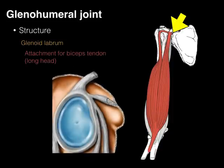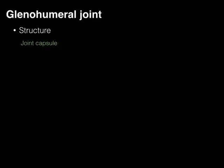If we take a view looking face-to-face with the glenoid fossa, there is the glenoid cavity — or glenoid fossa — and that circular area in orange is the glenoid labrum. The biceps tendon comes and attaches to that upper part of the glenoid labrum. Now the joint capsule — this joint capsule that surrounds the entire glenohumeral joint — before we talk about that, let's take a brief detour to discuss synovial joint structure.